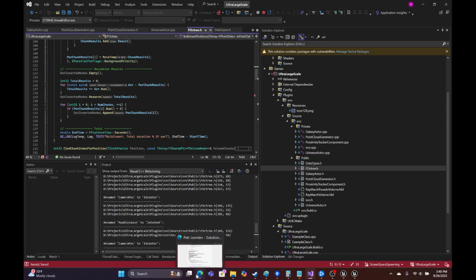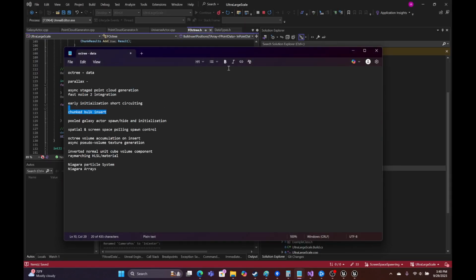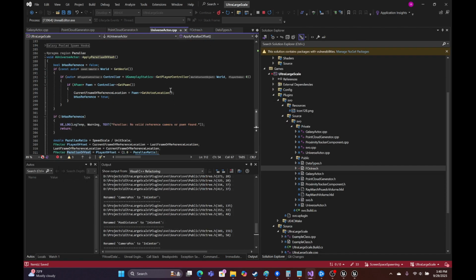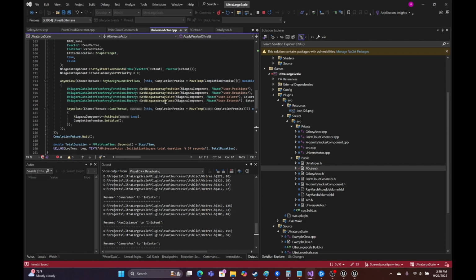Let's see what else. What else is important in this? I have my notes. Oh, pooled galaxy actor spawn and hide and initialization. So our universe actor and eventually our galaxy actor, when we get into generating star systems, uses a pooled spawning method.